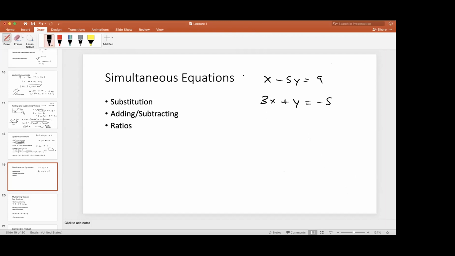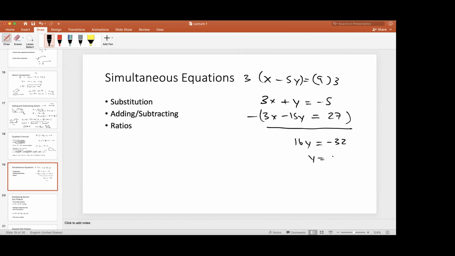So, we can actually multiply both sides of this equation by 3, and we get 3x minus 15y is equal to 27. We can then subtract this whole equation. The equal sign comes down. So remember, everything picks up a negative sign. This becomes a -27, so this is a -32. 3x minus 3x is 0. The -15 becomes a +15, so this becomes 16y. We get y is -2. Solve it the same way, plug y as -2 in, and you're done. You can find that x is -1.